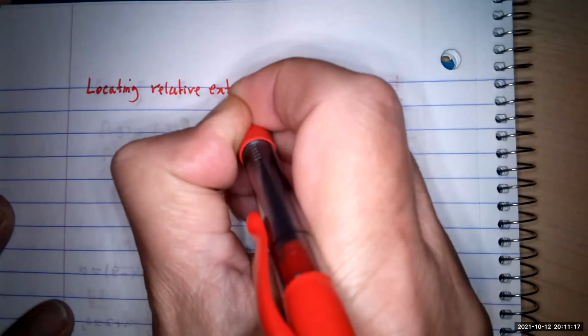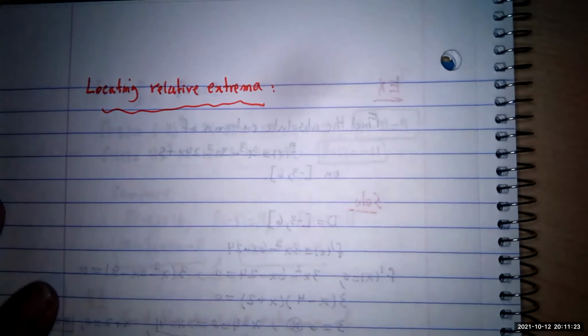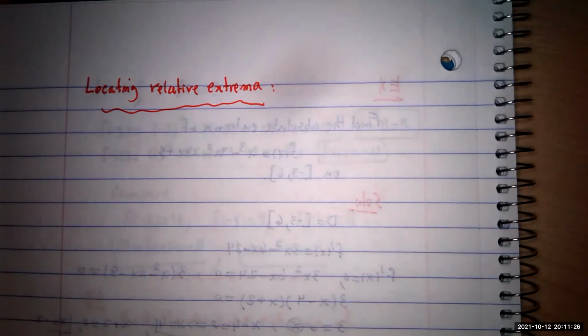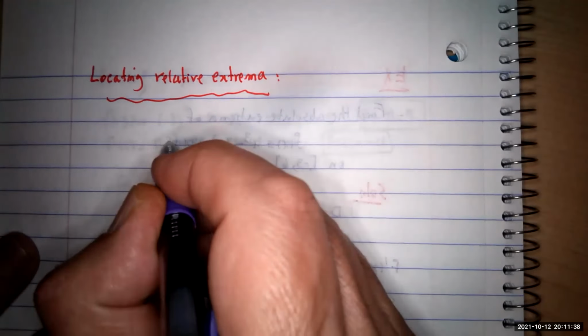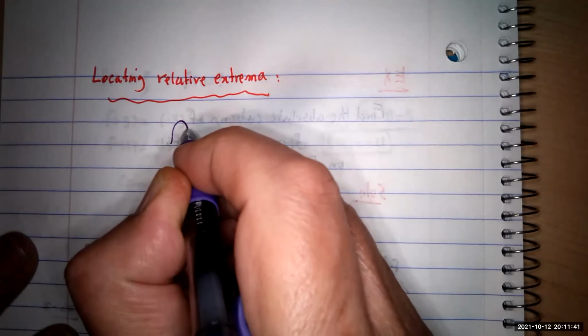So from now on, we did the absolute maximum. How are we going to locate, that's a roadmap, a relative maximum, a relative extrema? Relative extrema means the maximum or the minimum. So what's going to be the plan for this one? I'll just give you a preview, then I do it for you. Look at this graph, just to get the idea of what I'm going to do.